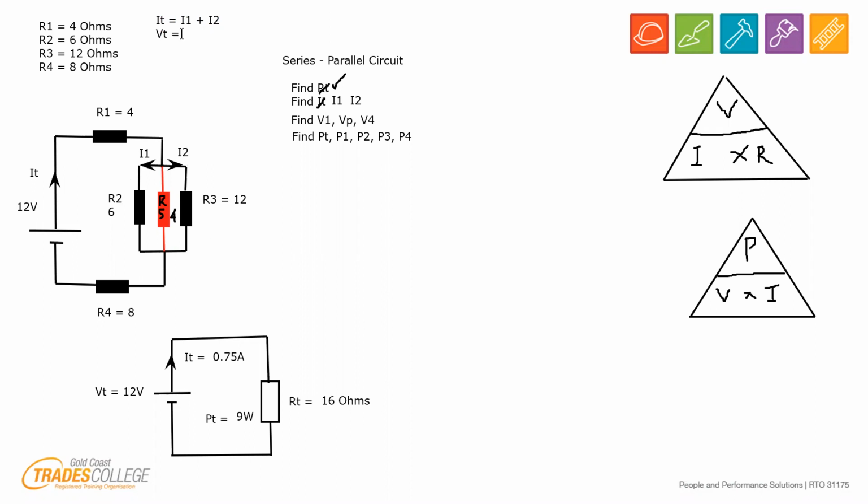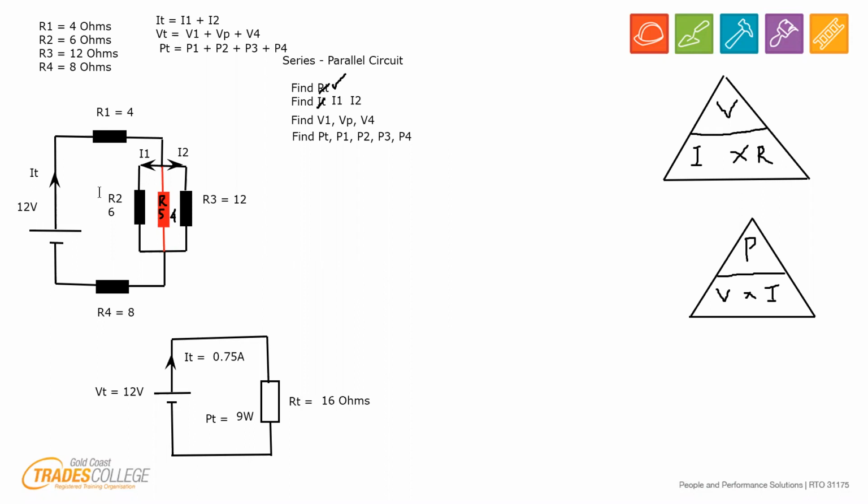So VT is going to be the voltage drop at R1, which is V1, plus VP, plus V4. That will add up to there. We can write down next to it, PT equals, and there's 4 loads, so we're going to have P1 plus P2 plus P3 plus P4. I hope that hasn't gone over anything. No, that's okay. These things are going to be your way of finding out if you get this stuff right without the need for an assessor. All right, that's the idea.